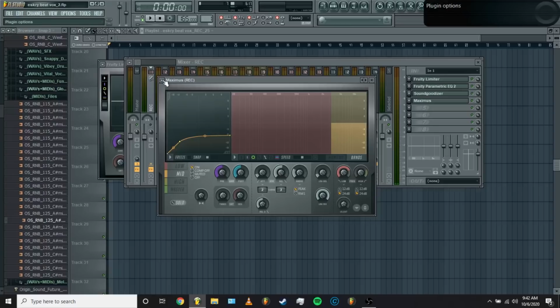I also use Massimus as a de-esser to get rid of those harsh S sounds. All I use is the de-esser split band preset. And that's the chain I use to record vocals.